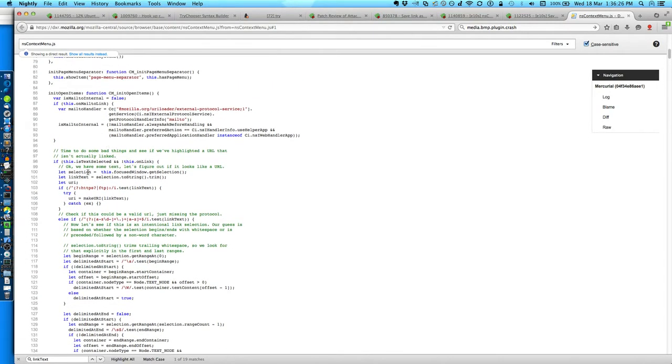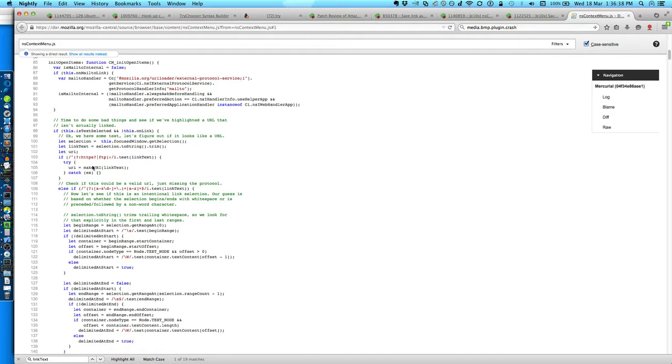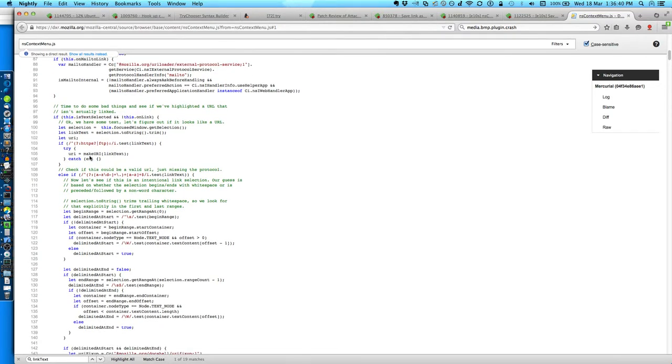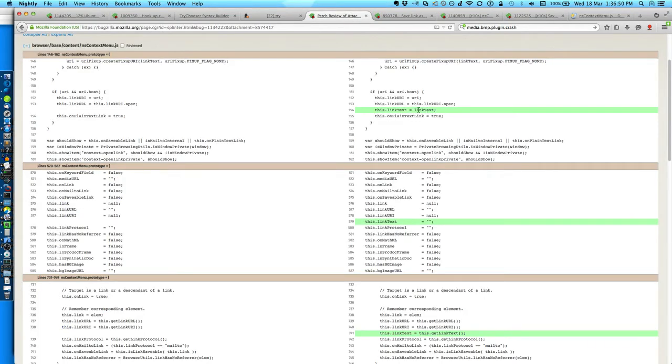The reason we're doing this is because we're determining if the text that was selected can be turned into a link. If so, we create this URI object, and if what we have selected is a URI, then we set link text to the link text.